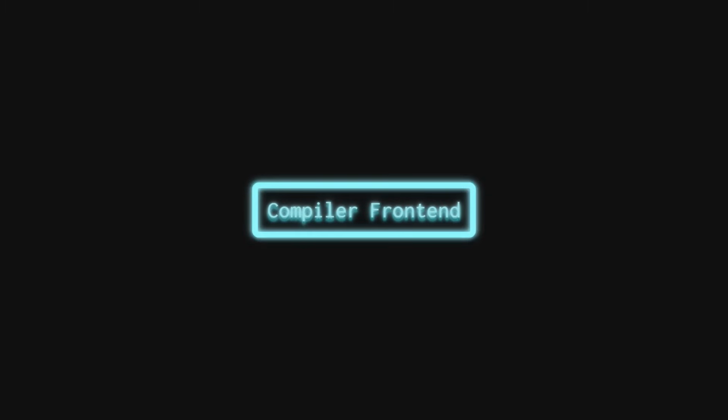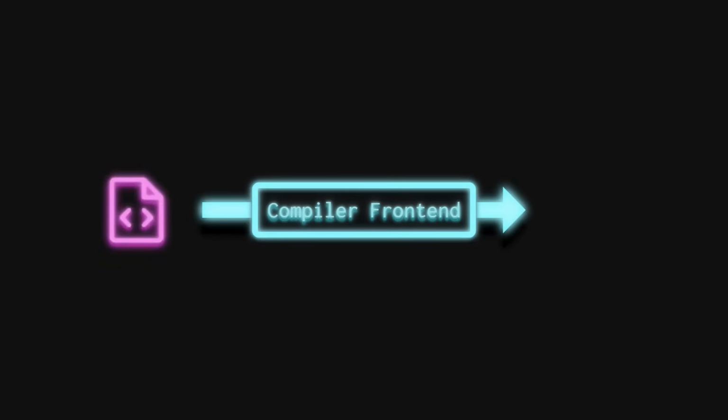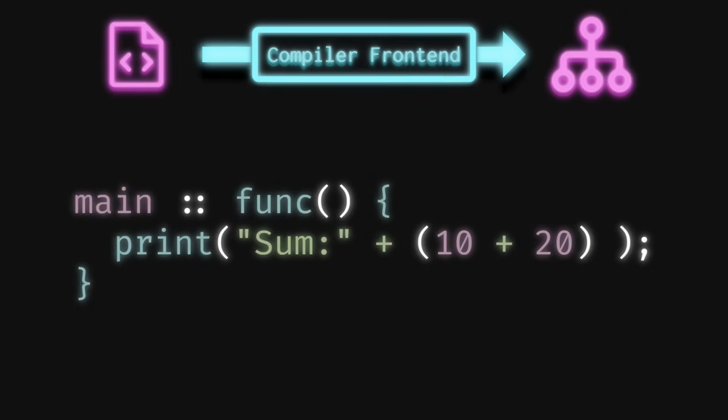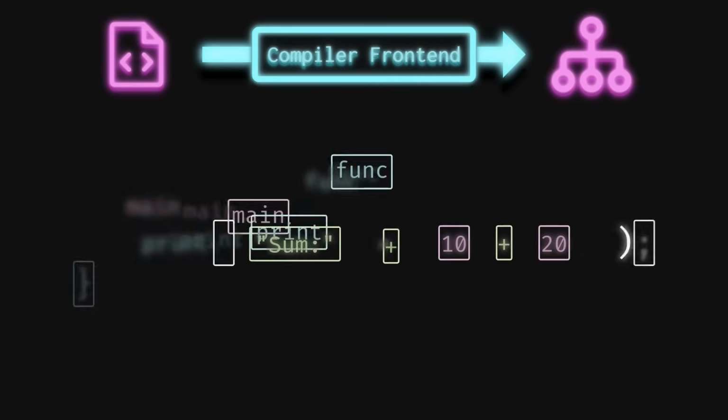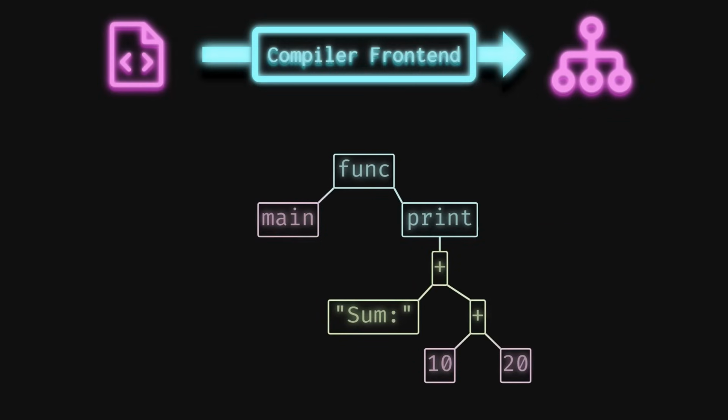The first thing to do was to create a compiler front end. The compiler front end is the half of the compiler which does all the basic reconstruction required on the input code to convert it into a valid abstract syntax tree. So that includes lexing, which is splitting the code into tokens, parsing, which is restructuring tokens into a tree while making sure the syntax is valid, and then the semantic analysis, which is doing checks on the abstract syntax tree to make sure that the semantics are valid.